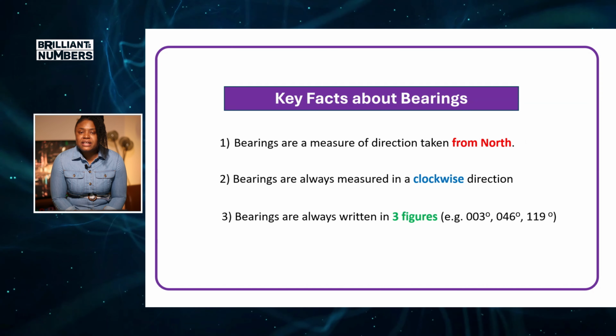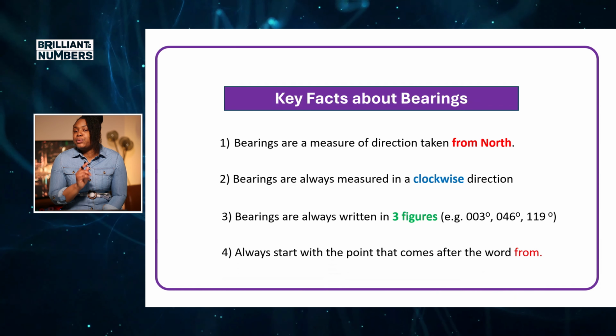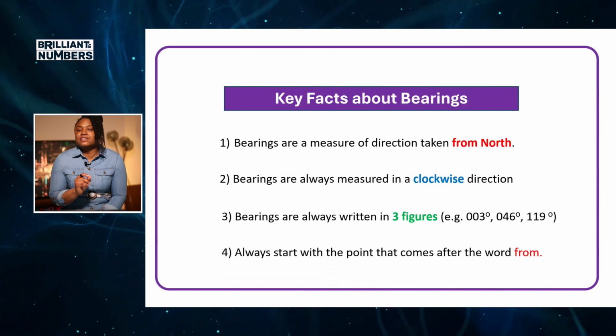Finally, always start with the point that comes after the word from. So, you're asked to draw a bearing. If the point does not come after the word from, that's not your starting point. Okay, and we'll put that a little bit more in context as soon as we get into some questions. So make sure that you write down these 4 points and then we're ready to go along.